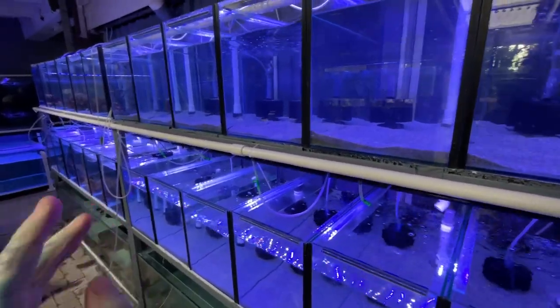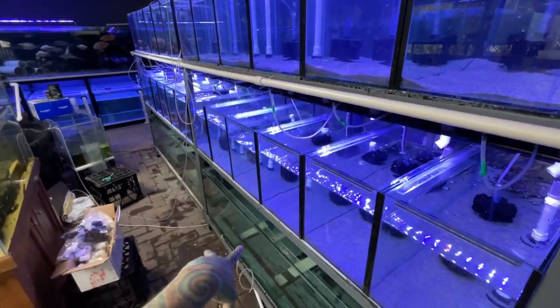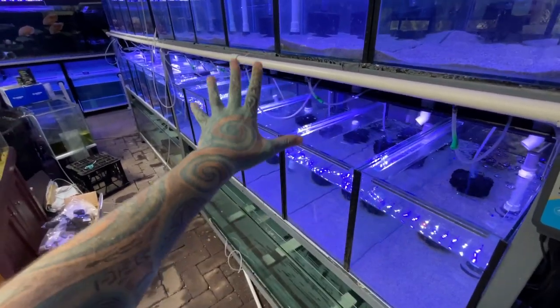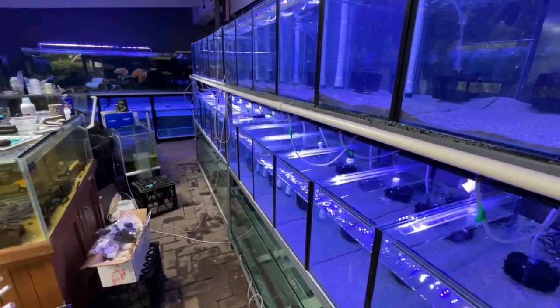Always great. We are in Southeast Queensland, so it's warm enough most of the year without heaters, but we do have heaters going in there. I just turned that off, but that is running at 19 degrees out of heater, and it should only get warmer because we're just coming into summer.